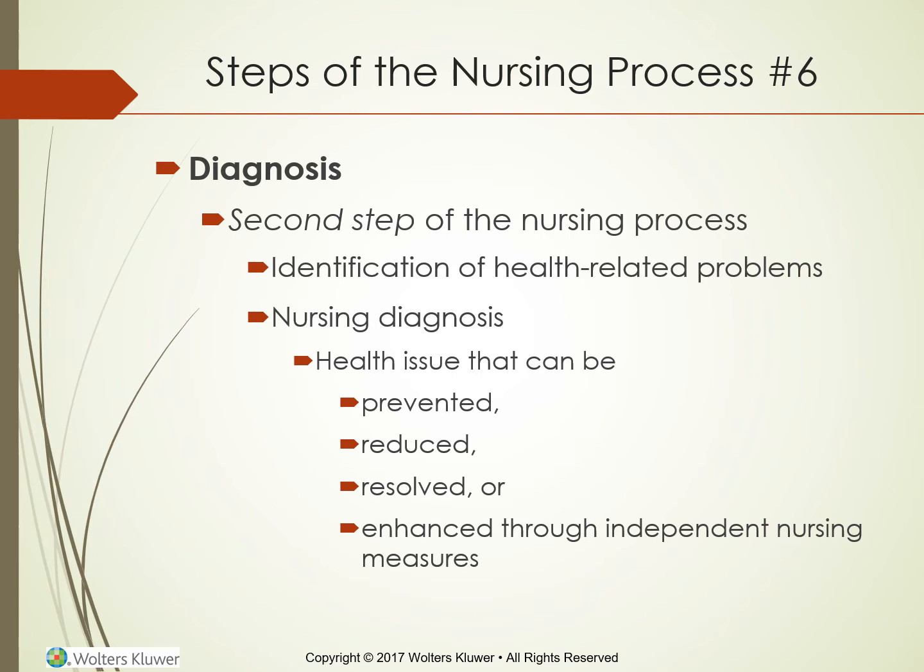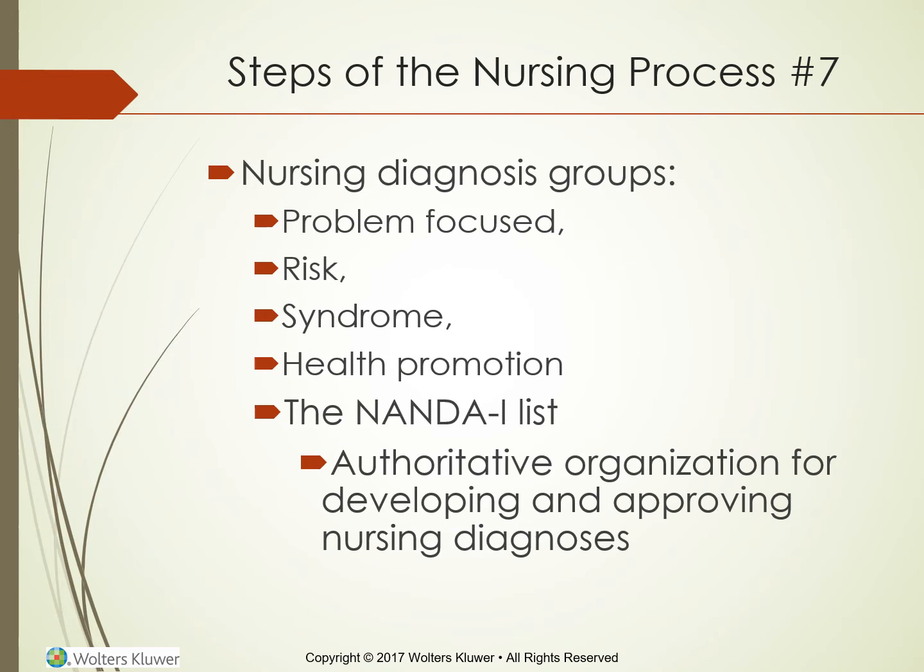Diagnosis is the second step of the nursing process. The first one was assessment. Diagnosis is identification of health-related problems. You develop a nursing diagnosis. Health issues that can be prevented, reduced, resolved, or enhanced through independent nursing measures are used to make a nursing diagnosis. Nursing diagnosis groups are problem-focused, risk, syndrome, and health promotion. The NANDA list is the authoritative organization for developing and approving nursing diagnoses.